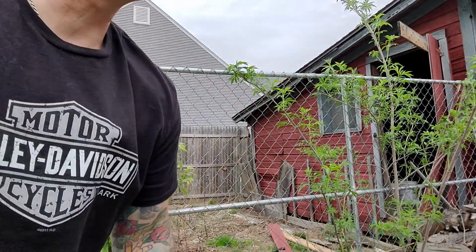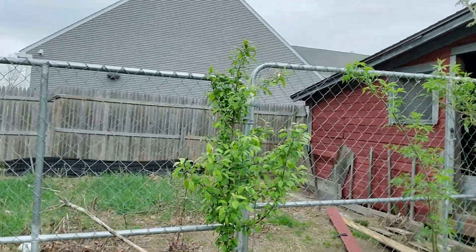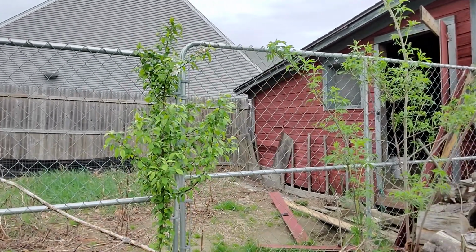Somebody just pulled into my driveway. I don't know who it is. I've got a knife in my hand. I'm gonna go find out. Looks like they thought my driveway was a side street. That's the problem with having a big driveway.